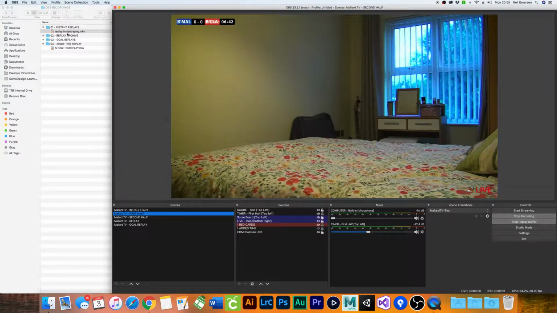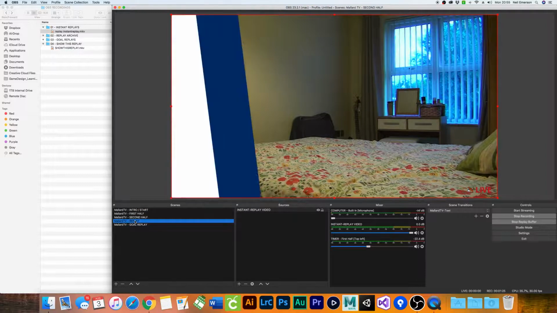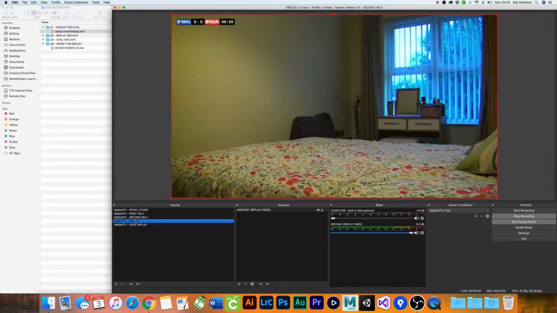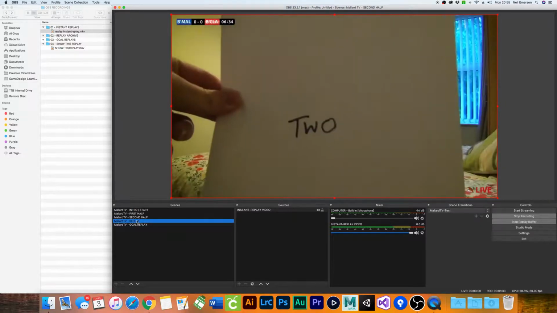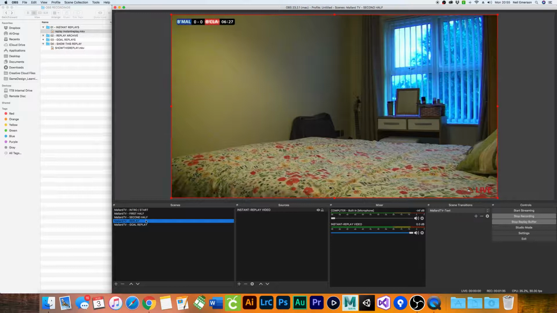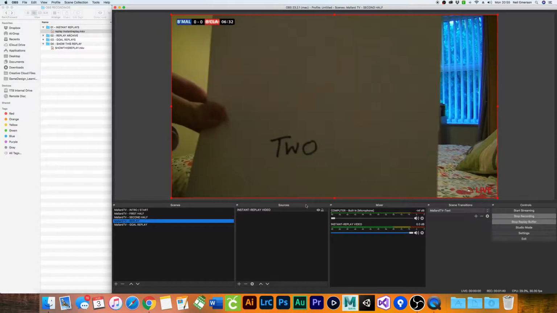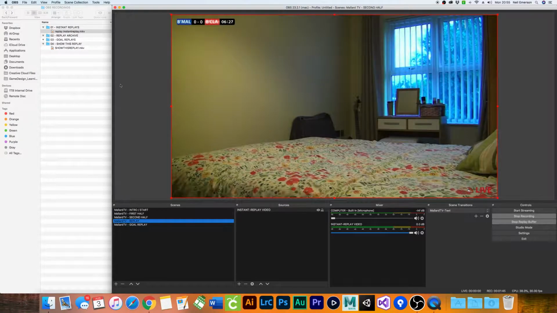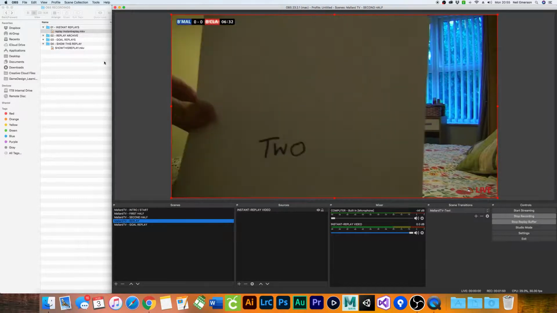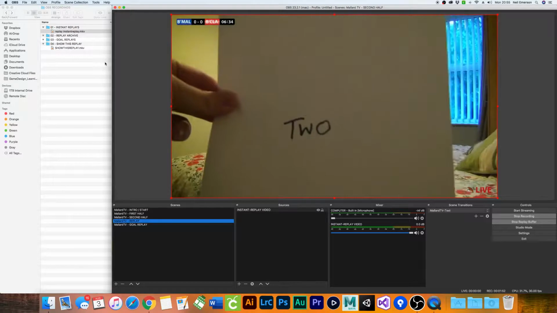And OBS has regenerated this file and overwritten number 1. So now when I go to replay, this should say number 2. Yeah, so opportunity number 2 is now in our replay. But there's no way to go back to number 1. OBS has overwritten it as we've told it to, because it needs to find that path to show the video. And there's no way to get number 1 back, which isn't ideal if I've got goals and stuff and maybe tackles, yellow cards, red cards I want to go back to.